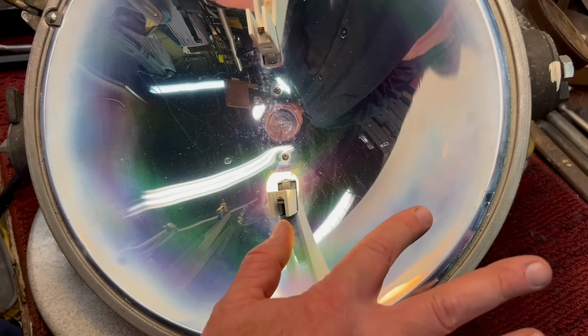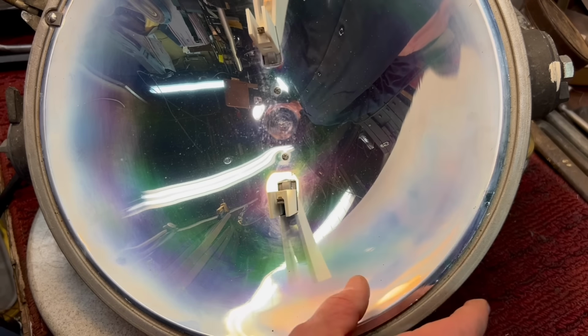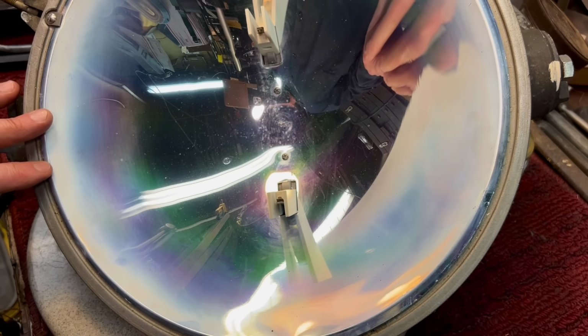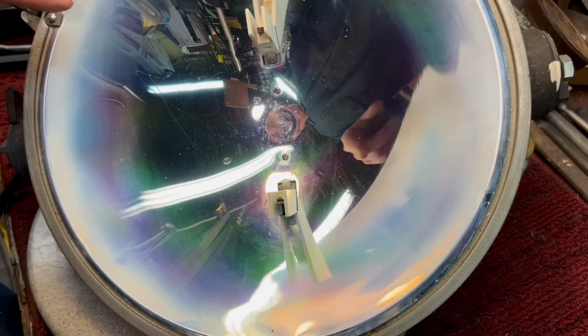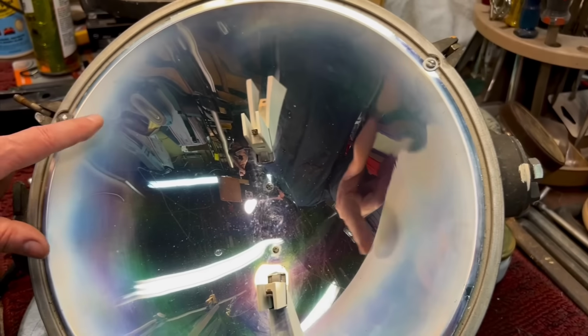Okay, to try and clean this, you could see here that years of weather left kind of a film, especially on the outside. To clean this as best we can, I'm going to remove it. There's three screws here and two screws here. We'll take the three outer ones out first. See these here? There's three of those. One, two, and three. And then we'll pop this out and see if it's connected.